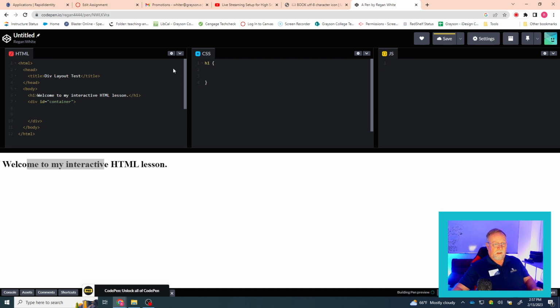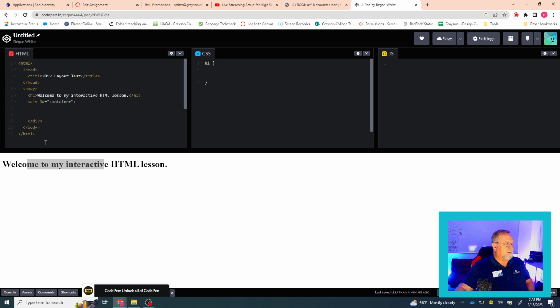Now here's the theory behind the HTML and CSS. The HTML document contains the data. This is where I'm going to put my text. This is where I'm going to put my pictures, the data that I want my audience to see. The cascading style sheet, on the other hand, is where I tell my data how to appear. In this case, the data that I'm working on is an H1 tag. That means the first heading or title. It's going to be the largest text on the page.